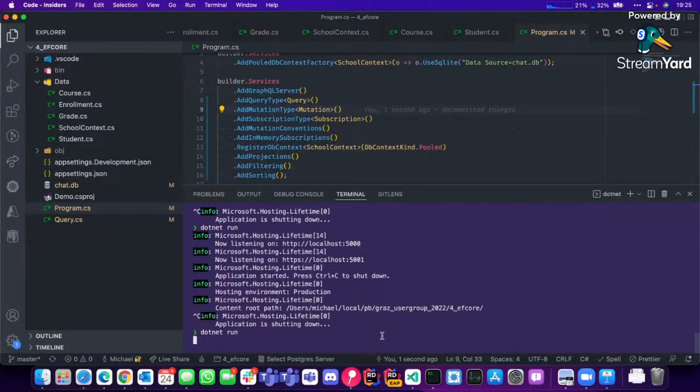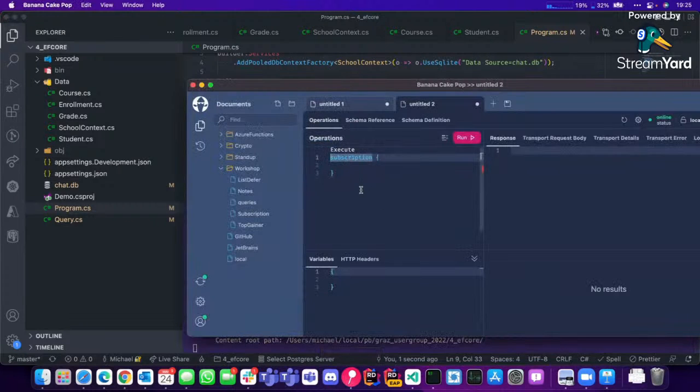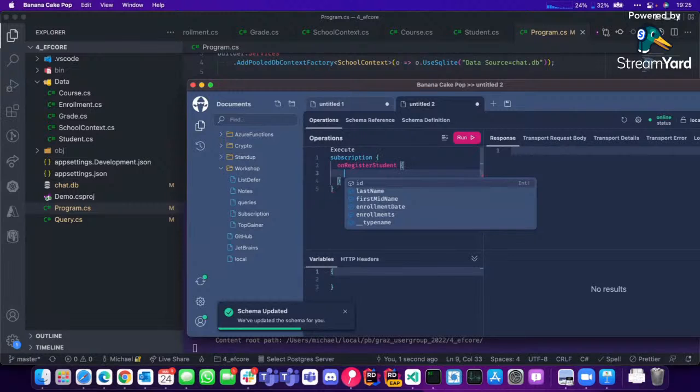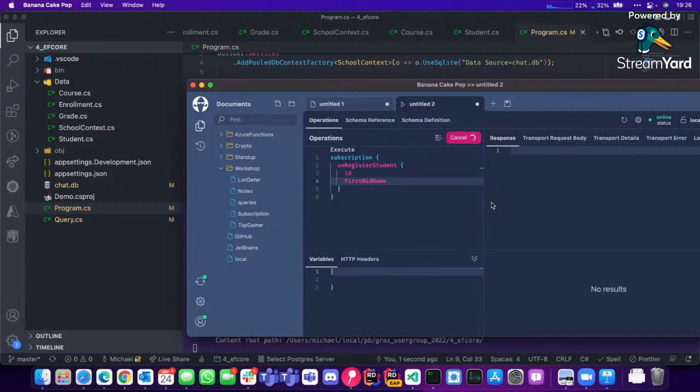And then we run that. We refresh here, and now we have our on-register student subscription. We want maybe the ID and the first name, and we subscribe to that. Now the system is listening for new students to be registered.